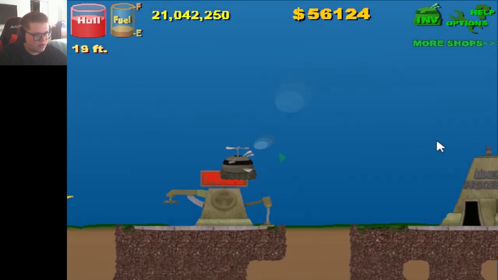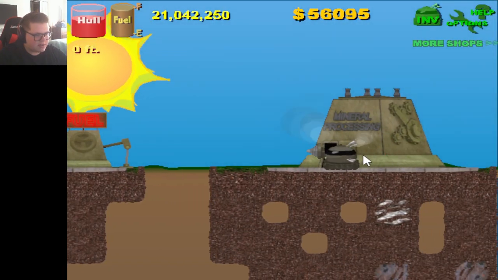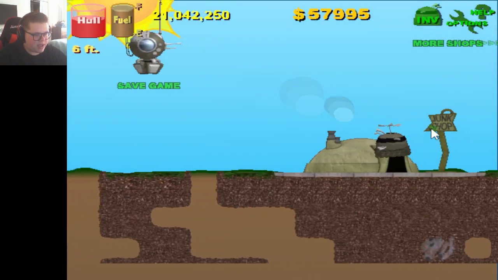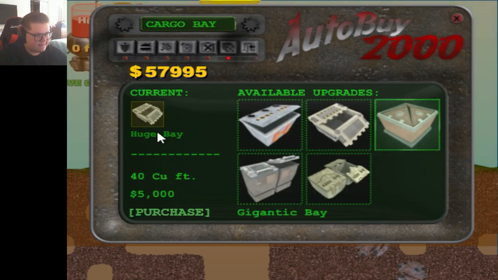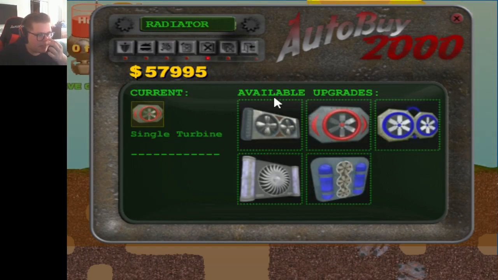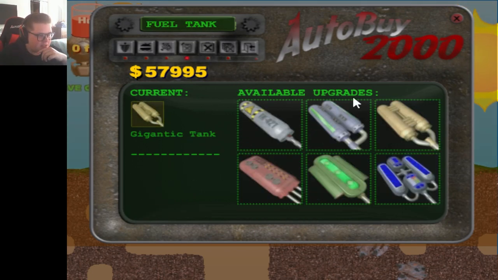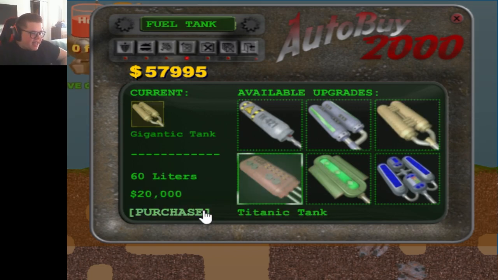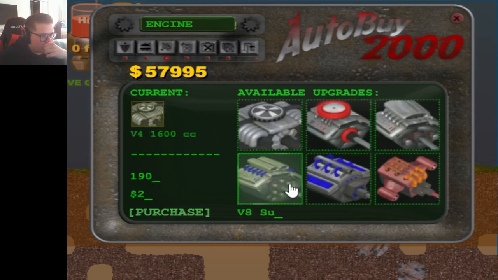Sheesh. Okay. I feel like mining is useless, man. I just gotta look for these artifacts. They're paying out money. 2,900, screw that. We just got 50K from that guy. Alright. Cargo bay. I'm currently using... See, all of this seems cheap all of a sudden. Radiator. Well, actually, even a lot of these are still kind of expensive. What is this? This is what we're using? Let's use the Titanic tank, right? But before I do that, oh, I'm using a really bad engine right now, aren't I?